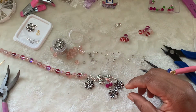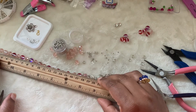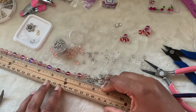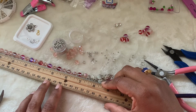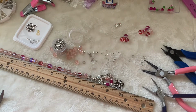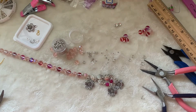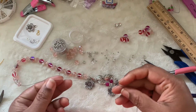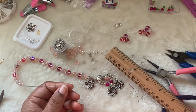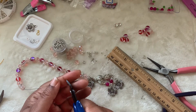So now I need to cut this. Before cutting, I just want to measure the length of the beaded portion. It's only 7.5 inch, give or take 8 inch. So it will be a short necklace. I'm fine with it, so I am going to snip my wire off, leaving considerable distance because I don't want to realize later that I cannot wear it. So I'm leaving about 3 to 4 inch.